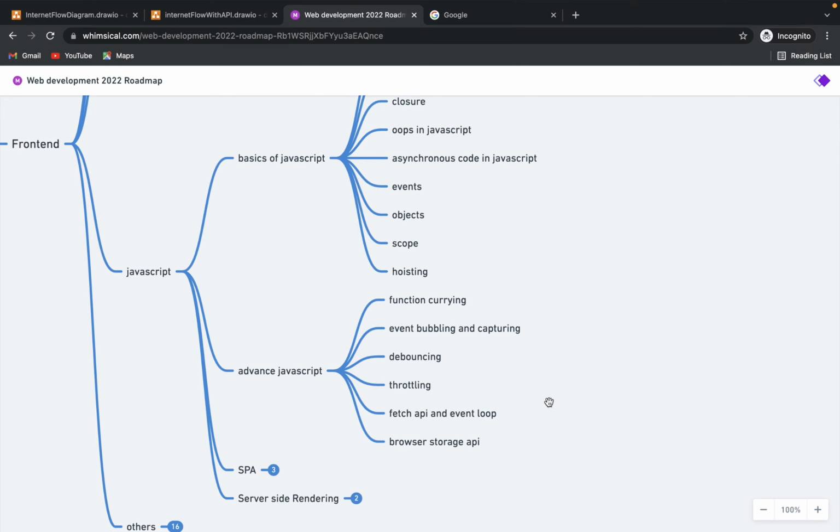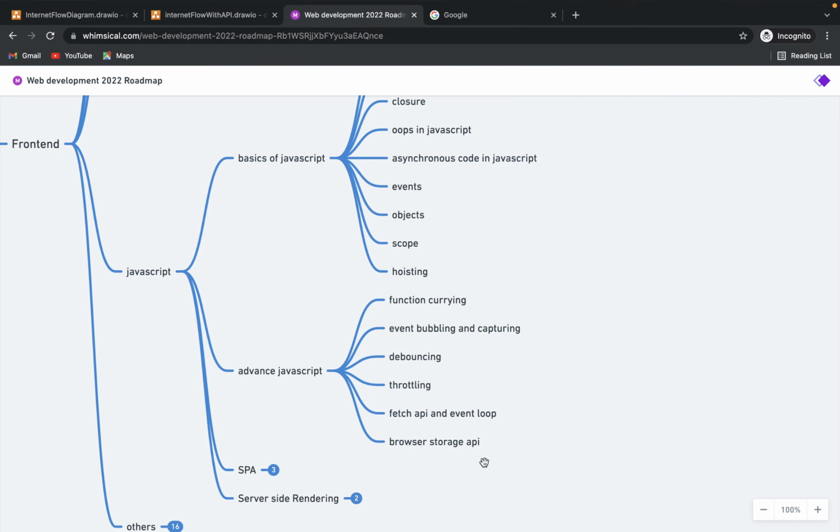Okay. And along with that, there is something called fetch API and event loop. The event loop is about asynchronous code operation. We need to understand it because many things are linked with this, since Node.js is built on this logic. So you need to understand fetch API, event loop, throttling, debouncing, all these concepts thoroughly, to be a good front-end developer.